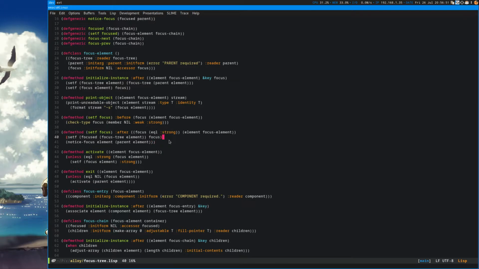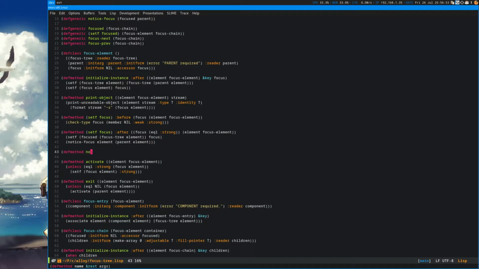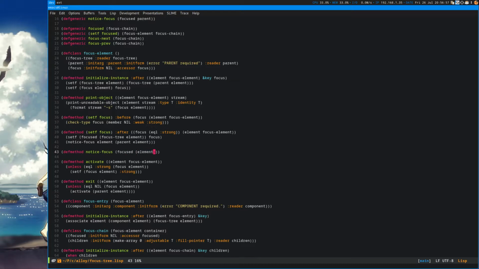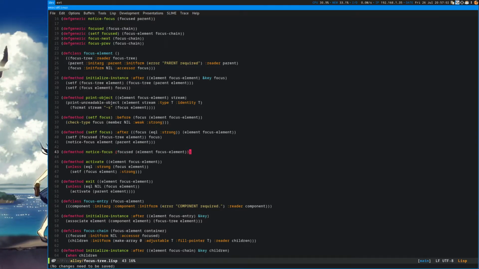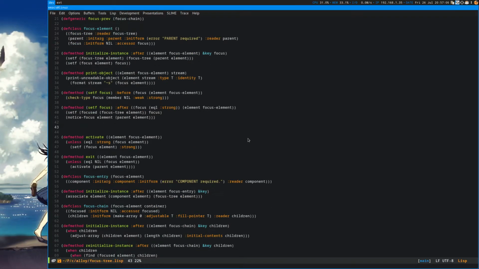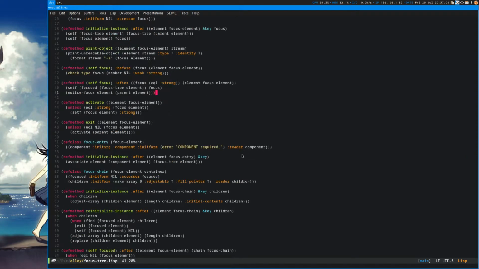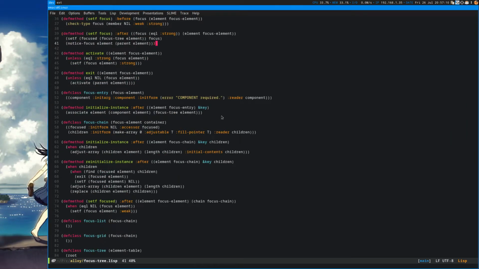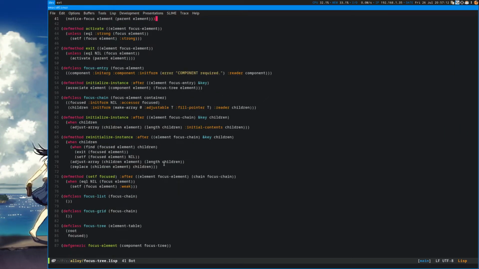And the default behavior for notice-focused is just to do nothing because we don't care. Or maybe, actually, no, it shouldn't be. If it is a parent, it should have to implement that. Okay, that's fine.